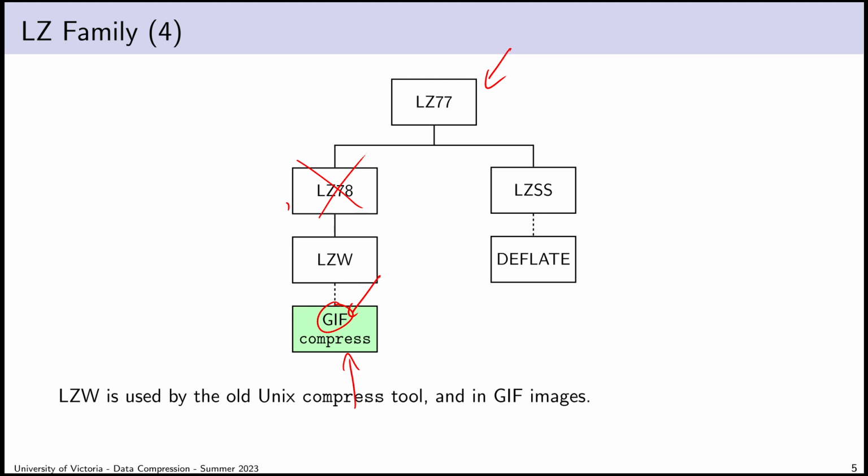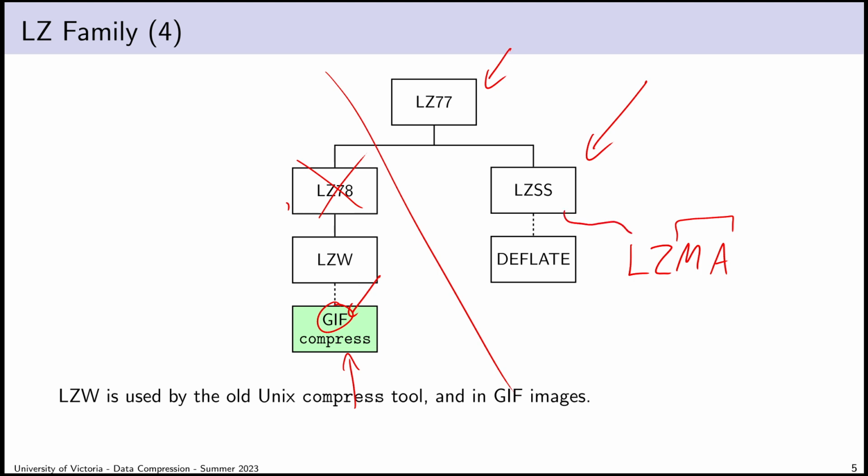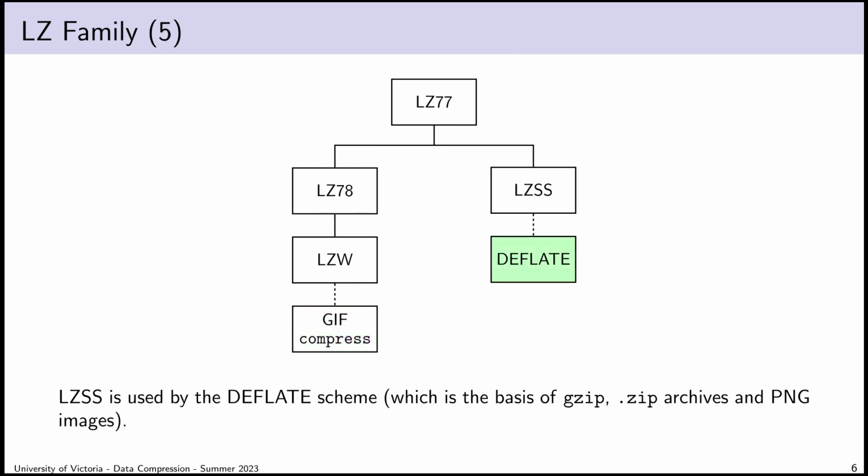And I think, as far as which branch of the family tree ended up winning, by today's standards, probably this one. So schemes like deflate, which of course is ubiquitous, but also LZMA. Now it turns out that the MA in LZMA isn't really related to which variant of the LZ family is used, but LZMA, I think, by modern standards, would be considered a descendant of LZSS. There's a bit of confusion about that. Schemes that are based on LZSS often claim to just descend from LZ77 directly. I don't take that view, and I think I can justify why when the time comes. Also, I'll talk about that a little bit more in the lecture on deflate.